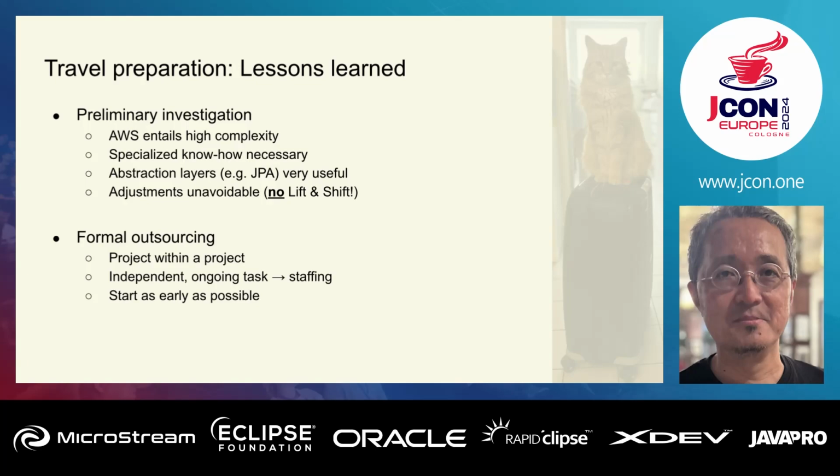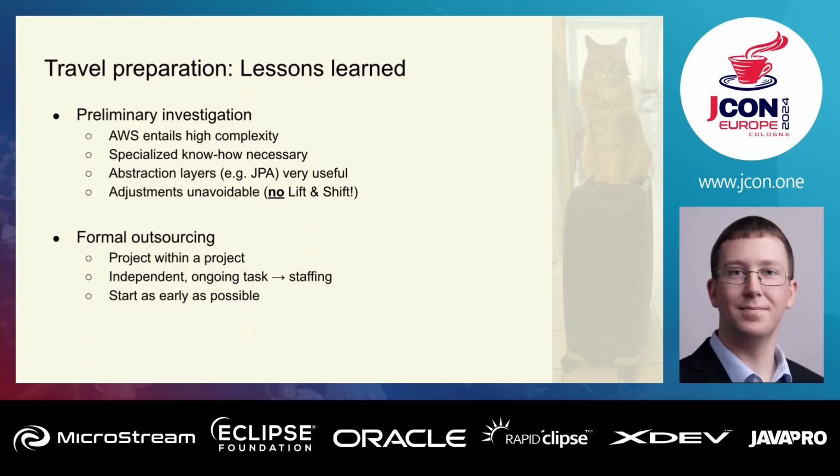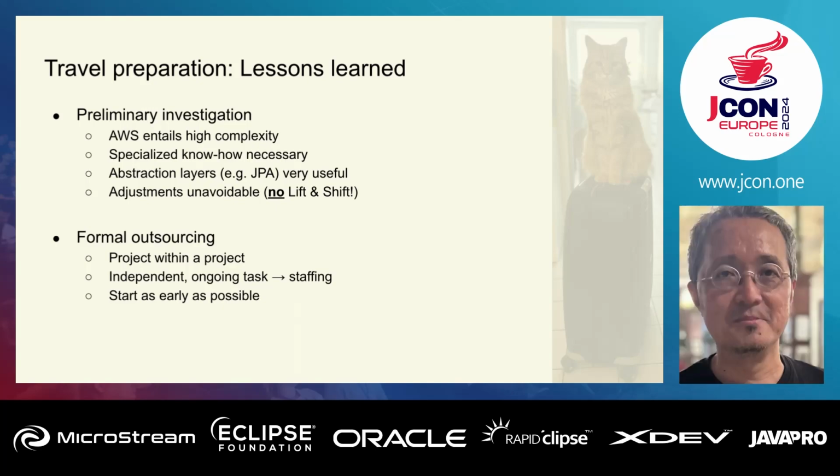Application layers such as JPA become in handy there because you can more easily replace things under the hood, which is of course a nice thing to have if you change the environment you are in. But still there are some adjustments that you have to do regarding authorization, deployment, and build pipelines, to start with. It's not just a lift and shift, just as Lofi pointed out at the beginning. It's not that you take your WAR file, deploy that to a container, deploy that to a Kubernetes cluster, and you're fine, because you have to deal with a lot of configuration, security, and network routing, and you have to know that. So the thing about formal outsourcing is, as you can imagine, it is a project within a project.